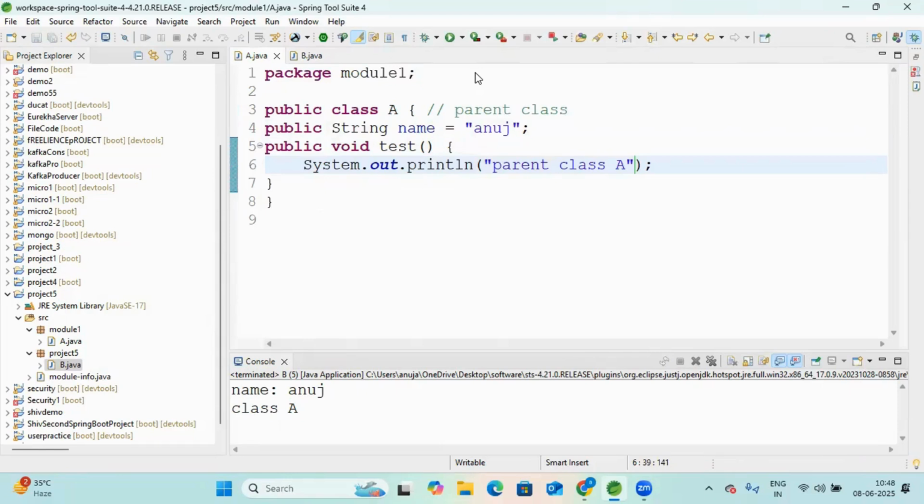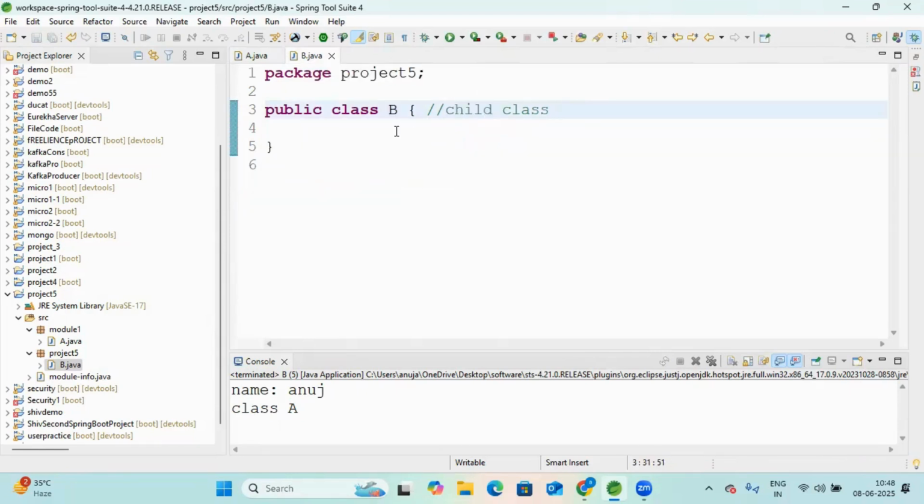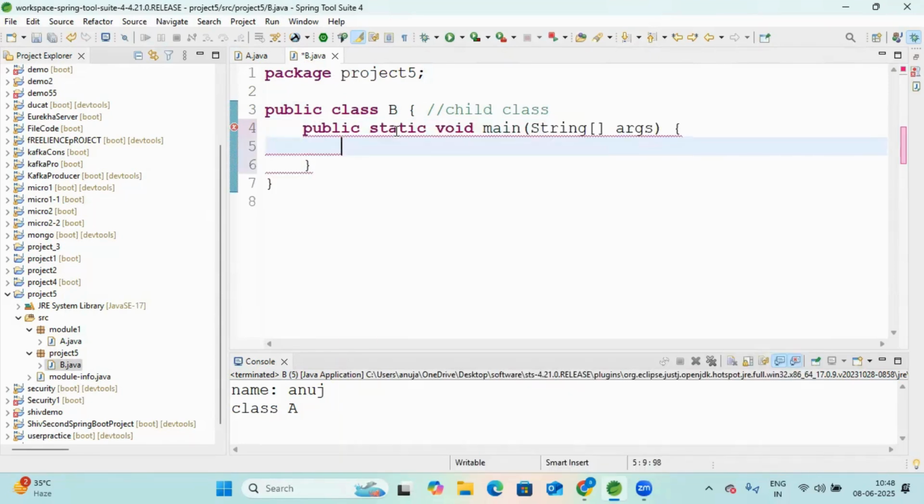Now this is a child class in a different package. Now I will create the main method inside the child class and create the object.